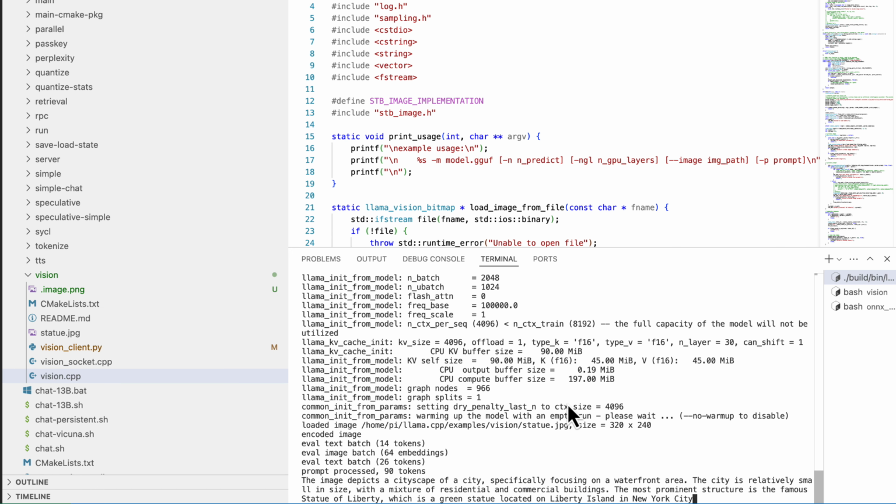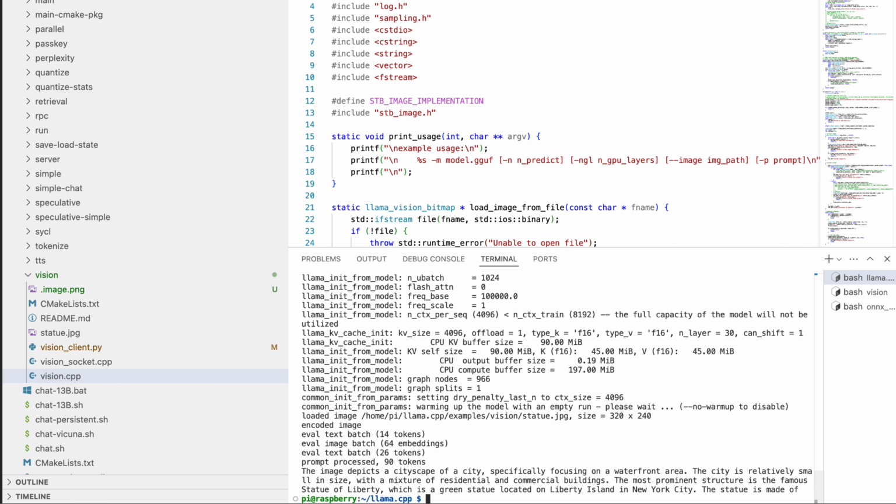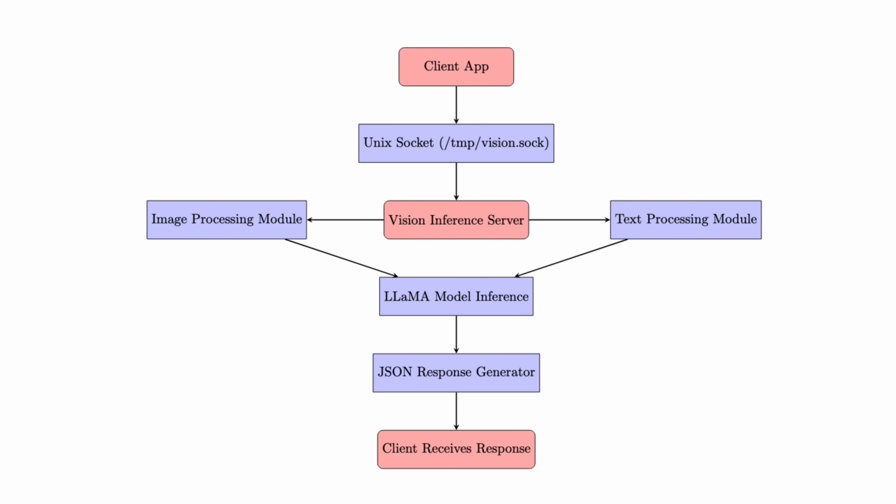It's okay to try the model, but likely you will want to load the model once and then send your images and prompt to it. I wrote a simple sockets-based application and an example Python script showing how to interact with it.